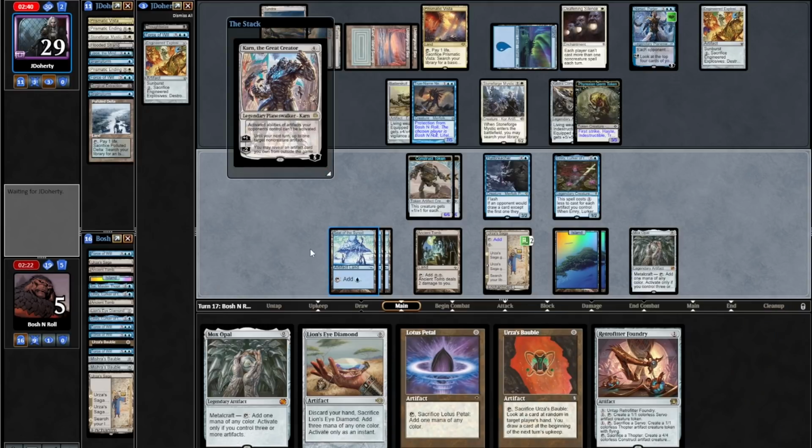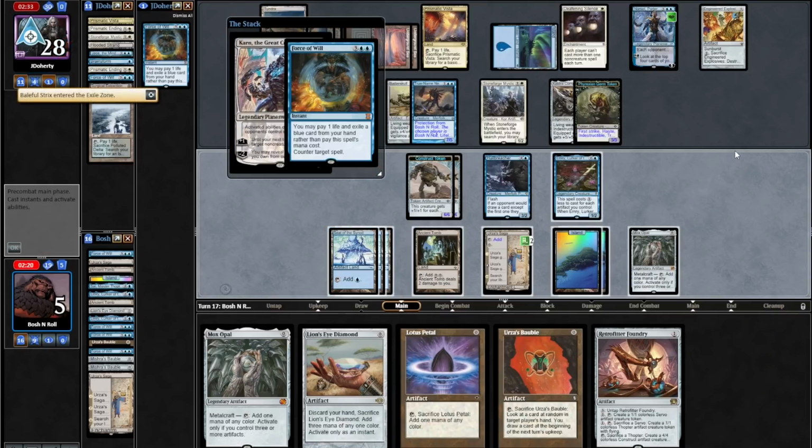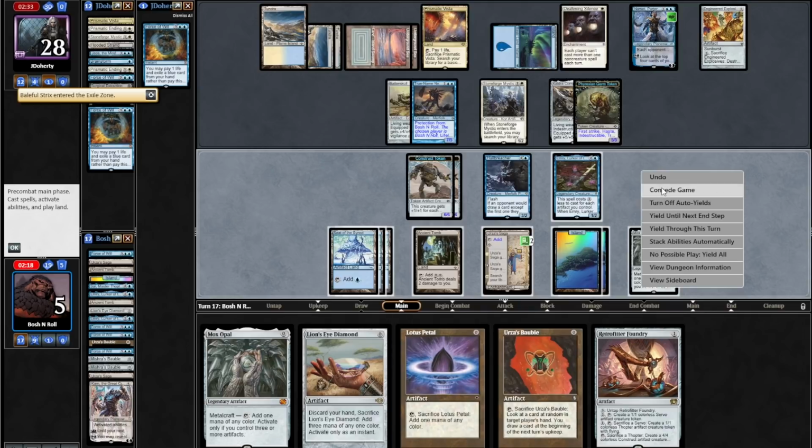Is there a blue card to go with your force over there? There is. Yeah, force blue card. Last card's in hand. Okay, GGs.